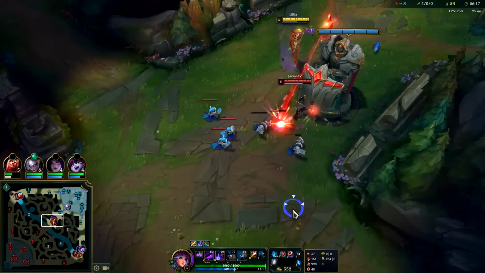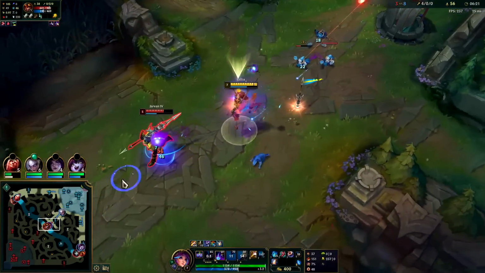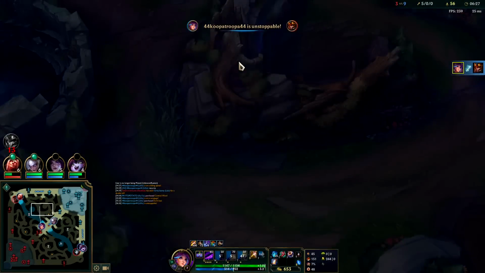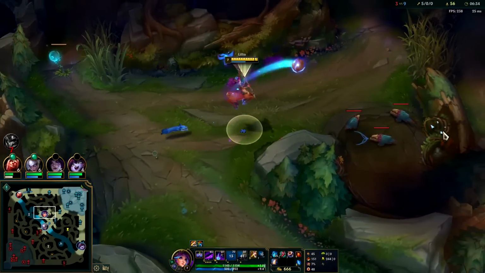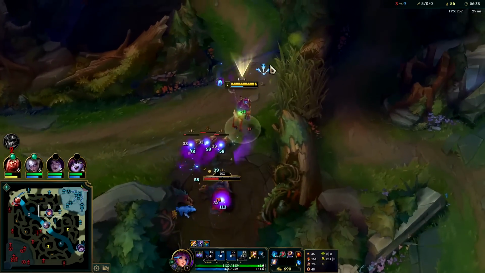Hey, Jarvan. Got him with an auto attack. E, auto attack W, into the Q. Boop, and boop. That's why you take Conqueror on Lillia. Melee Lillia is indeed balanced. You've seen it here first, folks. Melee Lillia. I don't know what Riot was thinking.